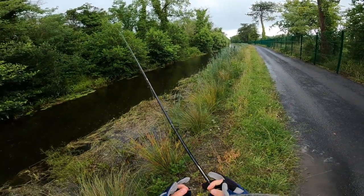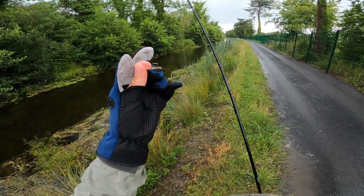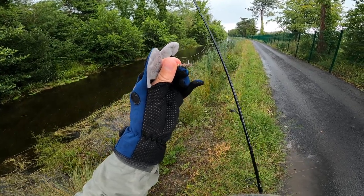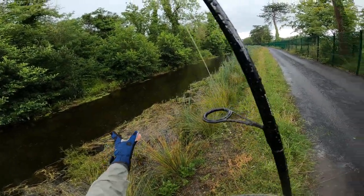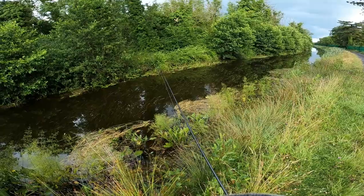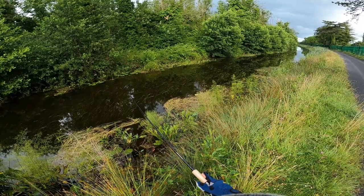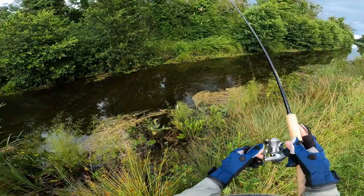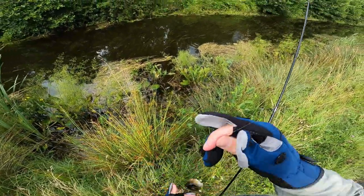Okay guys, the day is coming to an end. It started to rain, so I have switched from a float to the Rika Nymph — this time on a hook size 8 with a 4mm tungsten bead. I'll fish for the last few hours of the day with this and see what I can do. I saw that perch go after it, and it's a decent size.